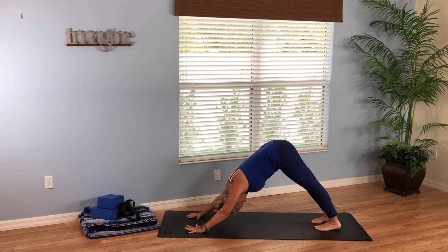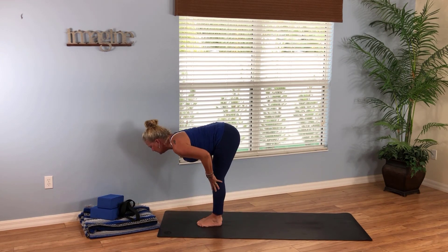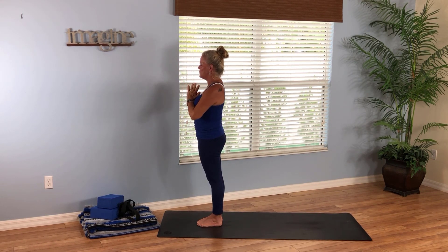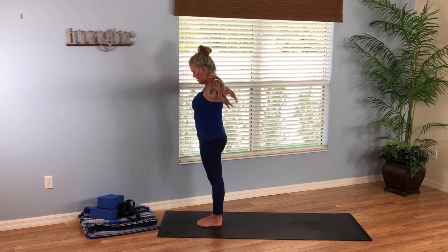From down dog, look forward and step all the way to forward fold. Breathe into a halfway lift, exhale forward fold. One more — inhale halfway lift, exhale forward fold. Inhale rise all the way up, palms connect above, exhale hands to heart center. Close your eyes and feel your body breathing. Notice if you're starting to sweat — are you bringing some water from your body? Your body has a fairly high percentage of water on a cellular level; we start at about 80 percent and it goes down a little over time. On a cellular level, you are water.